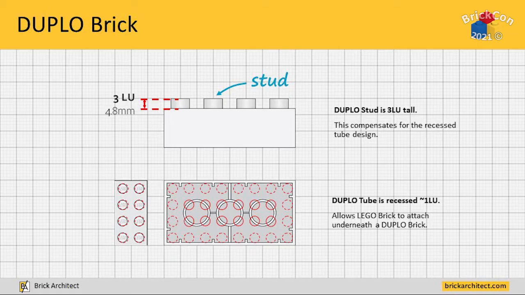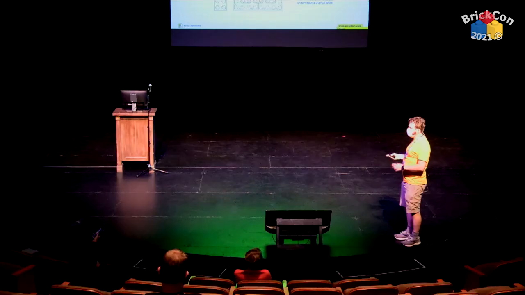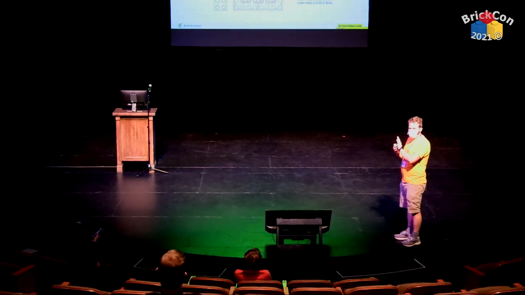And if you see it drawn out like this, you can see very clearly those middle Lego studs are perfectly aligned to get in the way of those Duplo tubes. And it's just a kind of a creative solution to solve that problem. But again, another thing they had to modify to make this work is if you recess the tubes, you reduce the amount of clutch point between the studs and those tubes.